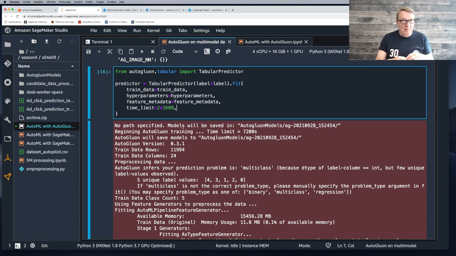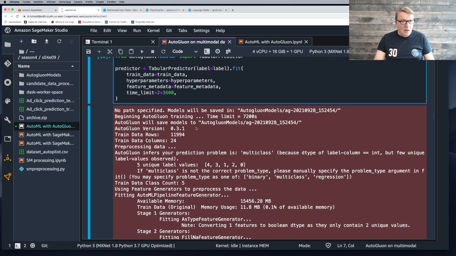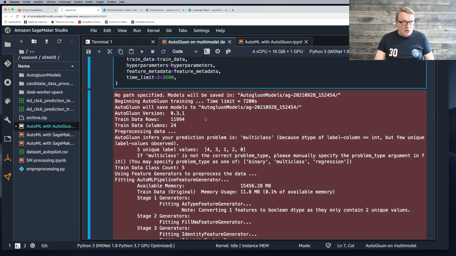And here, this is actually the shortest useful training time I could find. Anything smaller than that on the full data set did not complete because of the computer vision job and the NLP job. So again, if you want to train for shorter periods of time, just take fewer data samples. Just use a few hundred rows and you can train in, I guess, 15 minutes or something, if you want to keep costs to a minimum. Fine, so off it goes.